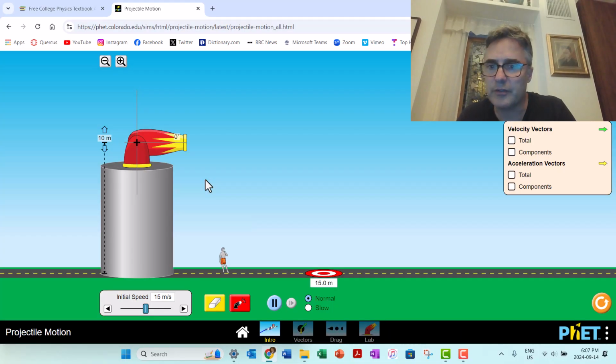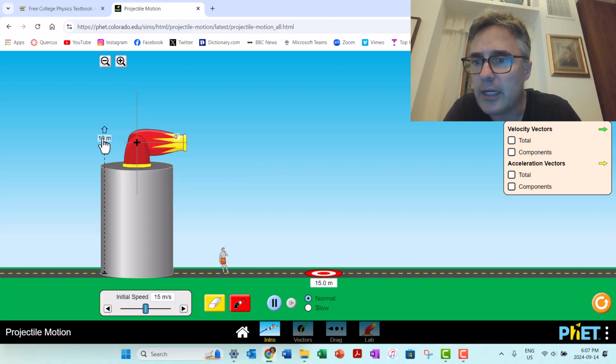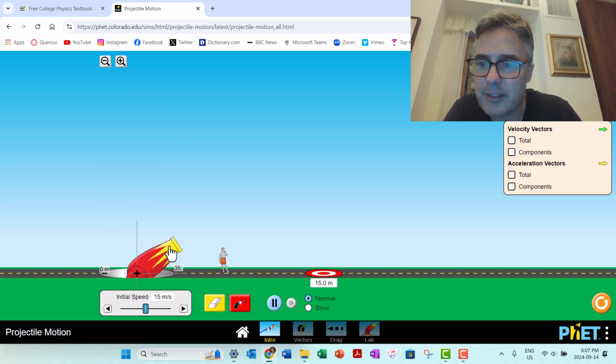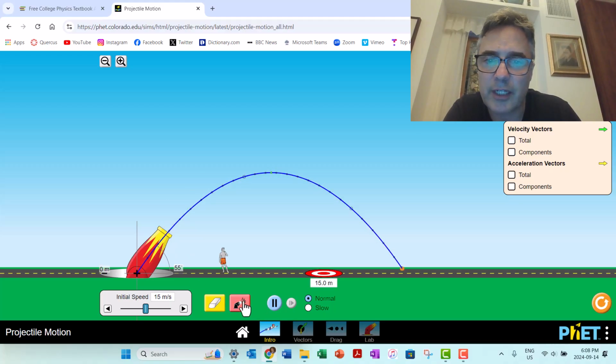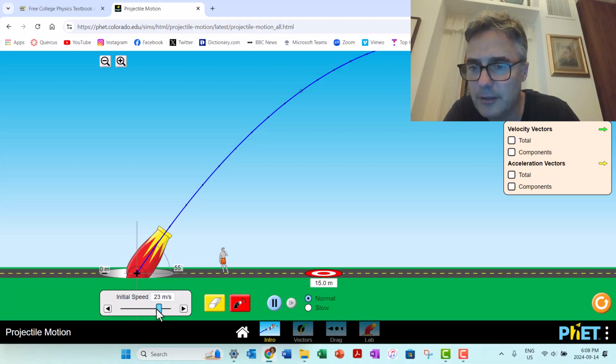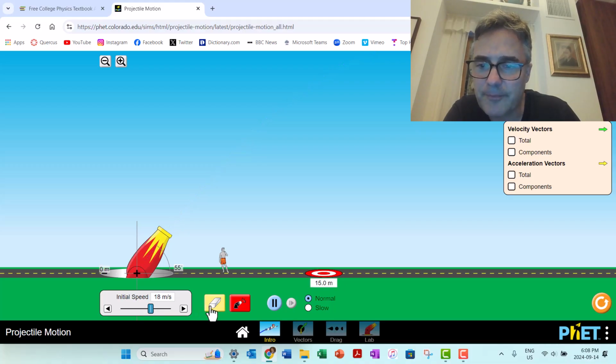The only one I want you to do is just the intro one. And I would just start by taking this cannon, putting it down at 0. And yeah, it's just helpful to kind of show what happens. So there's a projectile. We can increase the initial speed and make it go a little farther. Let's erase the dot there. Whoa, not that far. Shot it right off the screen. Is that a nice one?